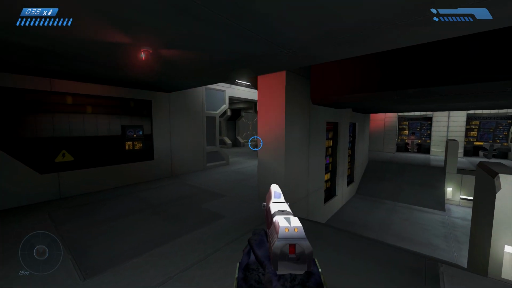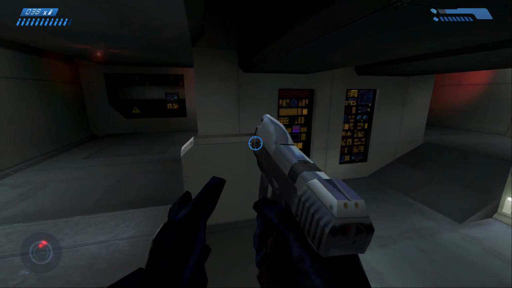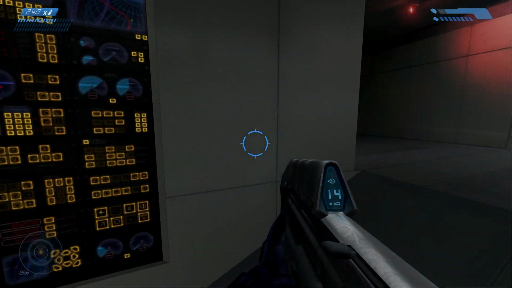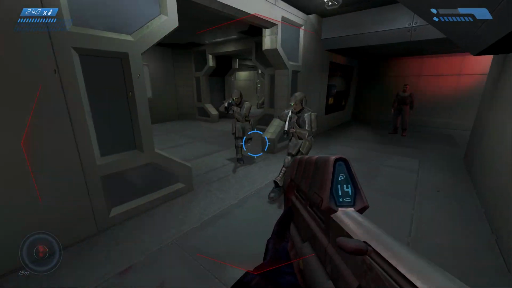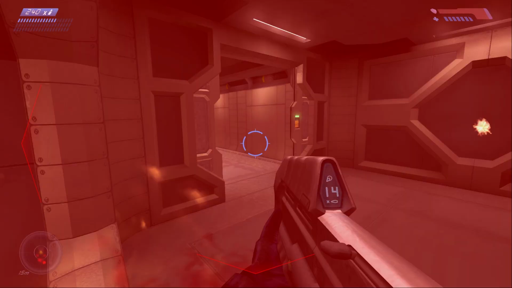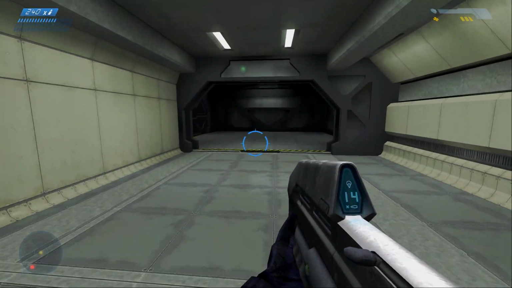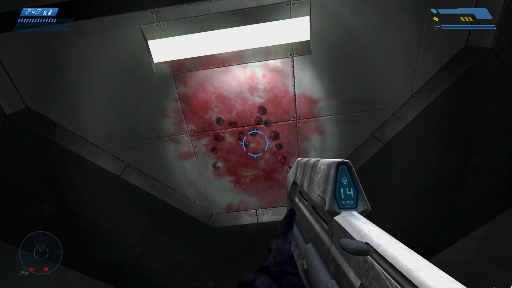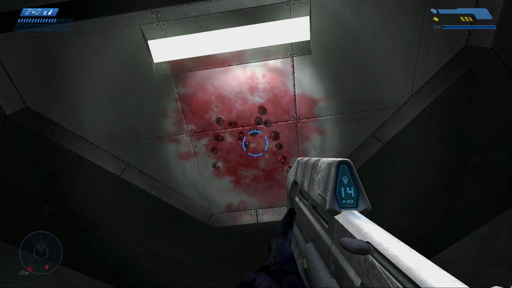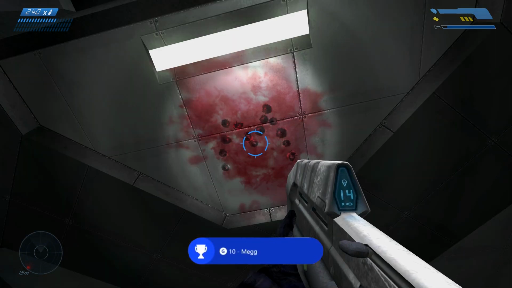At this point you'll hear Cortana say, "What the hell are you doing?" And this will trigger 5 or 6 invincible marines to pour out of the door to the right. Now you should wait for them to come into the room so you can run past them. All that's left to do at this point is head through the door they came out of, which should now be open, turn a bit to the right and look directly up. You might need to turn on the flashlight to see this, but you'll see an M covered in blood. You'll also get the achievement called the Megg on the Master Chief Collection.